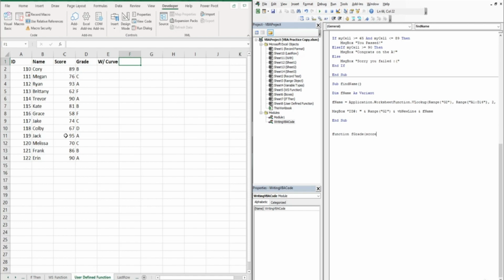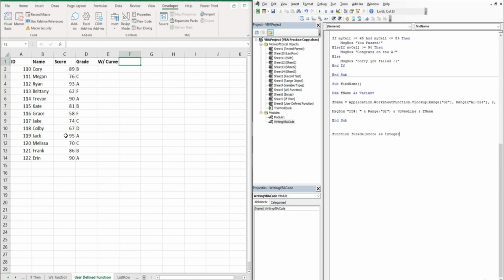So this argument is the student's score, and then we need to declare this argument like we do with variables. So is this score value an integer, double, boolean, what? Well, if we don't declare it as anything, it automatically assumes Variant. But since we know our score is between 0 and 100, we can declare score as an Integer.